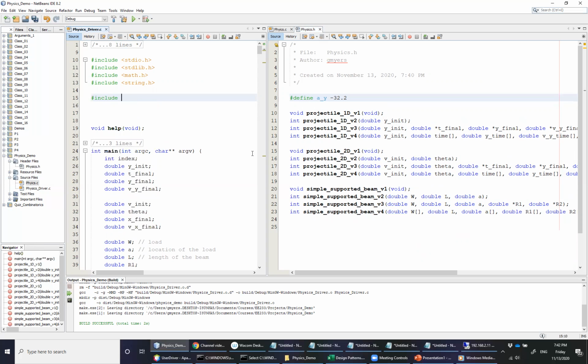But this time, not with the angle brackets, but with quotes. You'll see that now pops up a physics.h file. So essentially what we're doing is creating our own header file that contains the definitions for our functions, the prototypes for our functions, that can then be used in multiple executables.